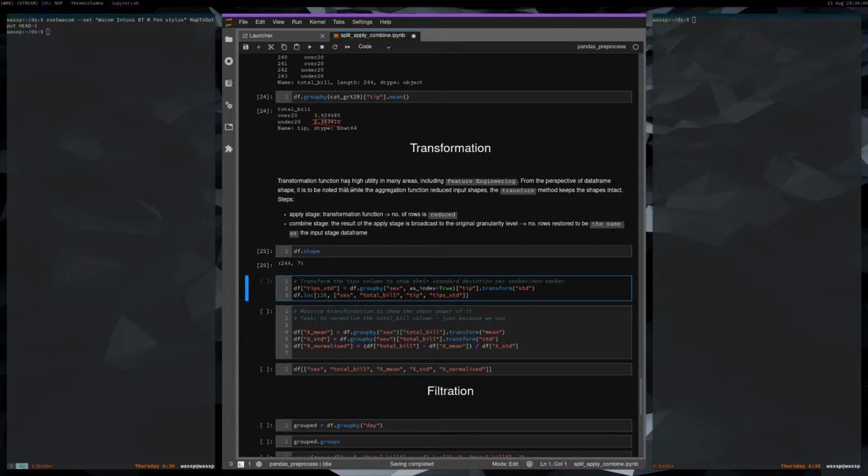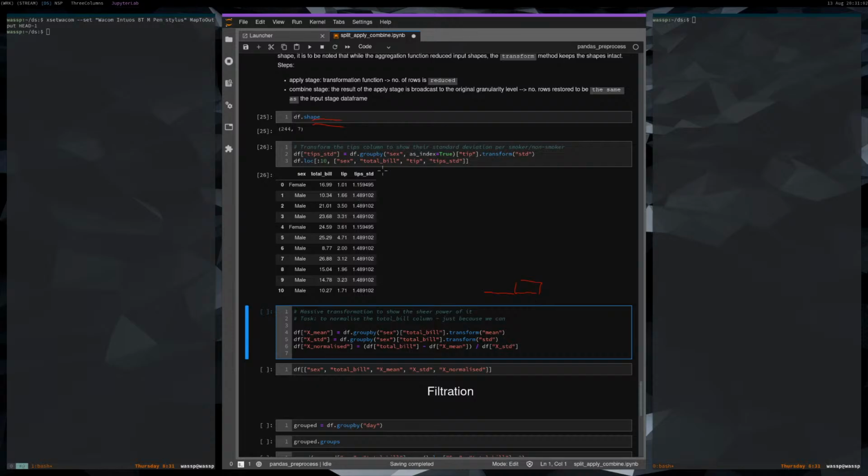Right here. Now with the transform method, we apply the same methodology, so in this case we still apply the standard deviation calculation or statistic, but look what happens. The standard deviation is applied to all the observations, regardless of how many there are, rather than just having one statistic for one group.